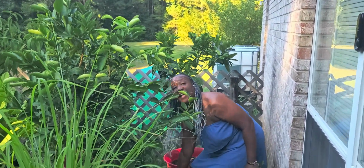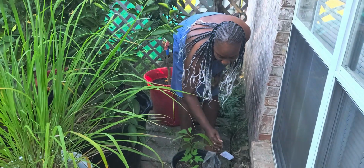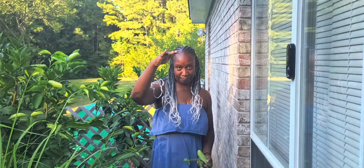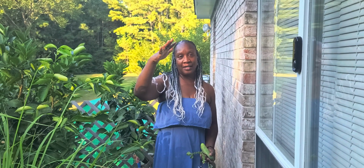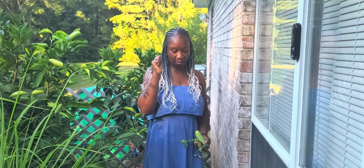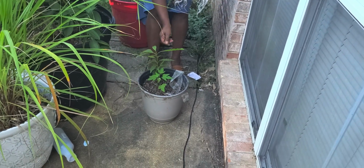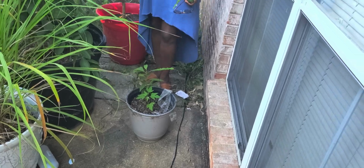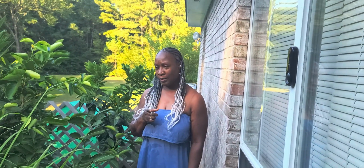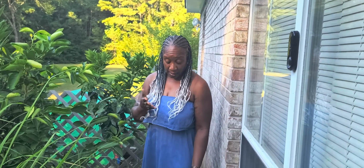So, be patient, he said. Be patient. This was one of my trees from last year. It was this tall. And I almost threw it out. And then one day I went to check after I pulled it out of the greenhouse because I was about to trash it. And I saw a little sign of life, so I did not destroy it. Now, not quite sure if it's avocado or mango. But I just gotta wait and see. Maybe if it gets a little bigger, then I'll be able to tell.